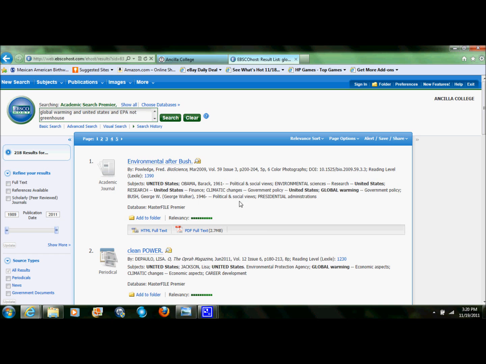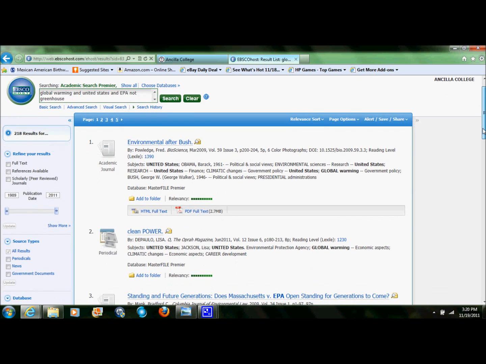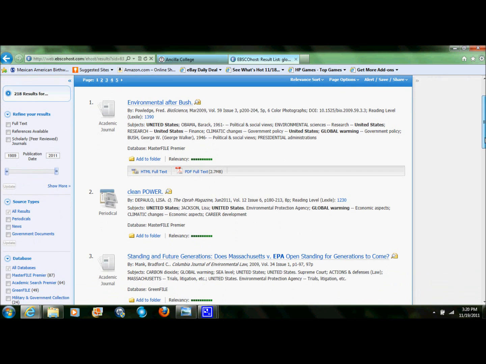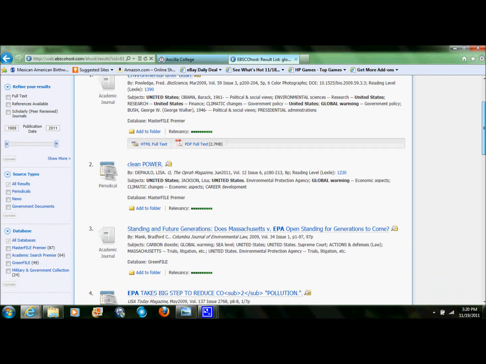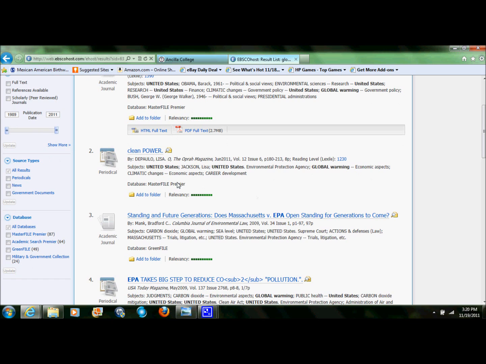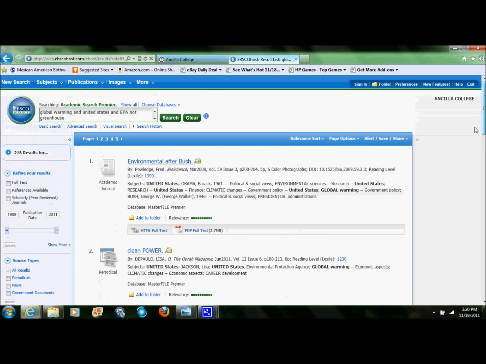This will remove any mention of the word greenhouse. And as you can see, we have no results showing up with greenhouse mentioned. There's carbon dioxide here and there, but nothing with the greenhouse, not as a term. So we have removed all the articles that focus on the greenhouse gases and effects.